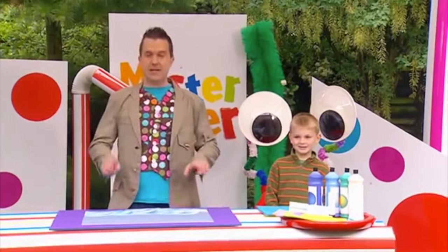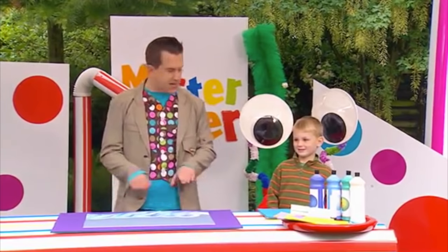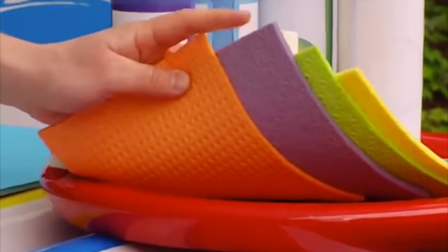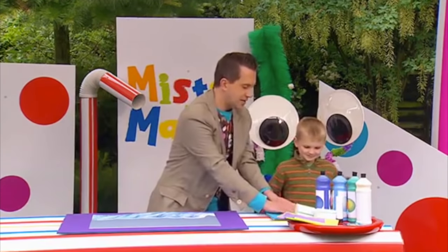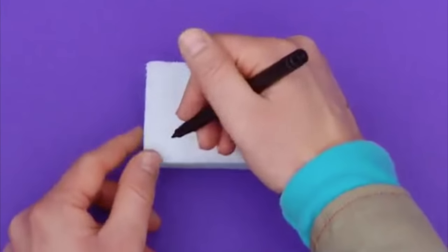Our wavy sea is looking good already, but it's missing something. Now, what's that, Finn? The boat, the sun, and the clouds. That's right! And we can make those things by using different types of sponges. So let's start with a piece of yellow cloth like this. And why don't you draw a nice circle on there to make our sun, Finn? And I'm going to draw a cloud.